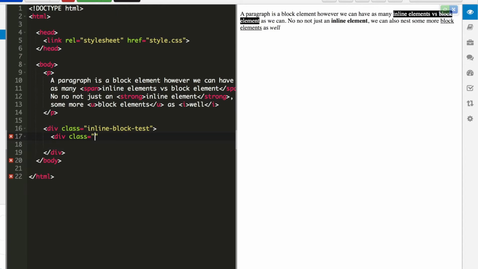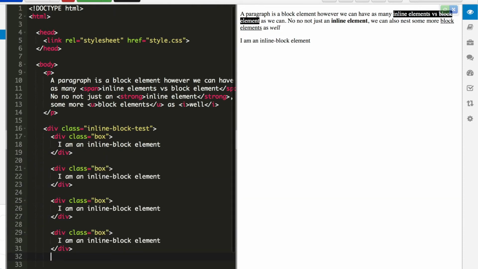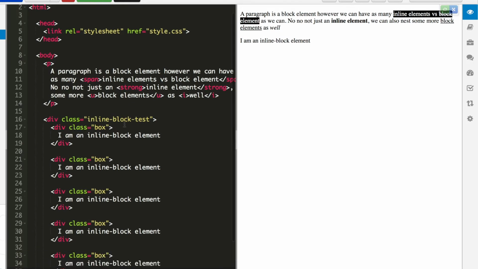Let's just call it a class of blocks. I am an inline block element. That's fine. Let's copy this and paste it a couple of times. Not sure how many times, just a random guess. Okay, so yeah, we got it right there.